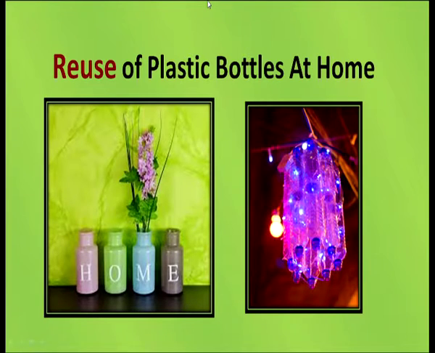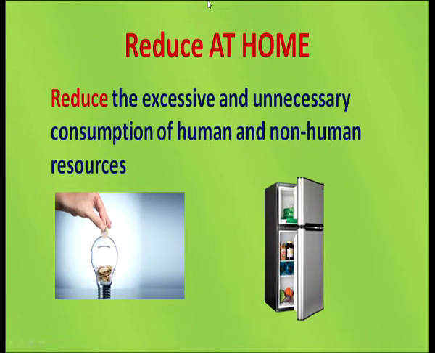Reuse of plastic bottles at home. Old plastic bottles can be used in a variety of ways at home, such as for growing plants and making lampshades. Reduce at home. Reduce the excessive and unnecessary consumption of human and non-human resources. Closing the door of the refrigerator will reduce the use of electricity and save money.